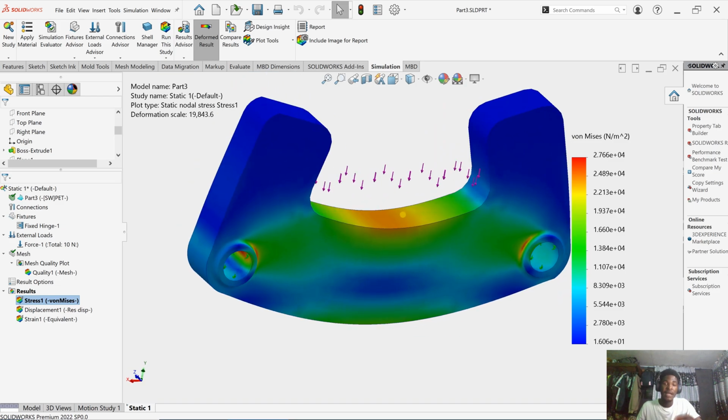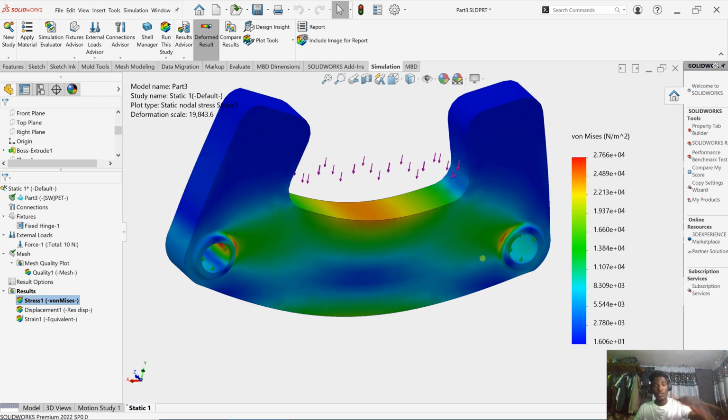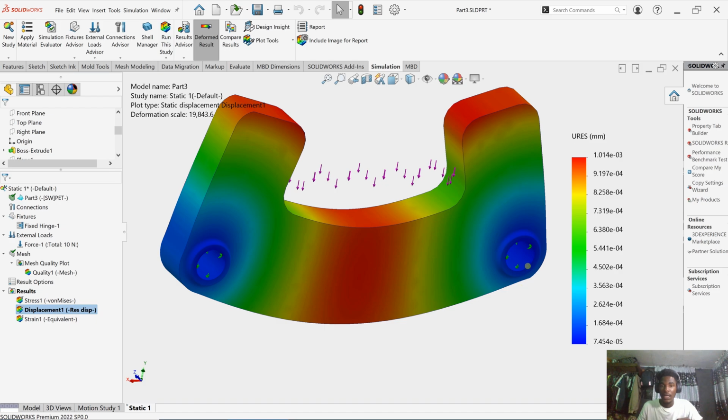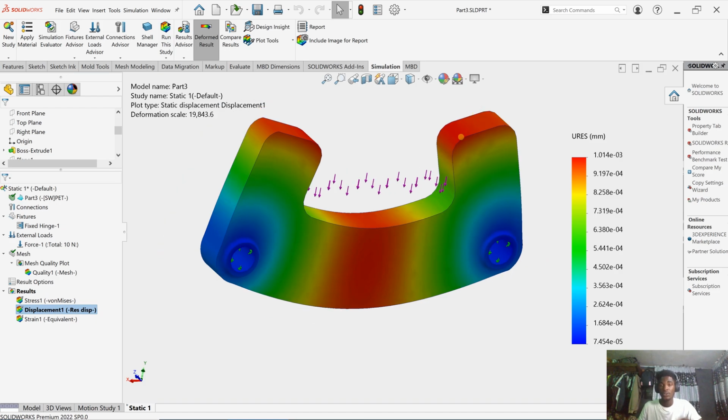I would like to improve it, maybe add some kind of new design for this and improve that. But from what we know right now, SolidWorks was able to show us the deformation of these parts when an amount of load is applied on it. You can look at the displacement as well, and you see that the red shows where you have the total displacement. You can find more videos about static simulation. That's not what I'm talking about today.